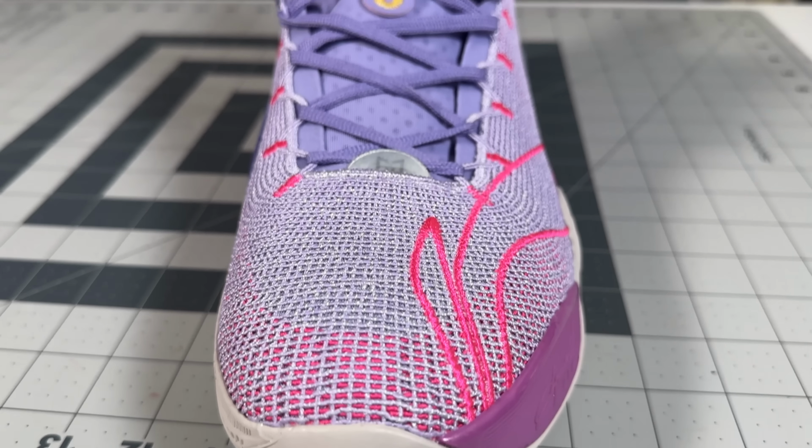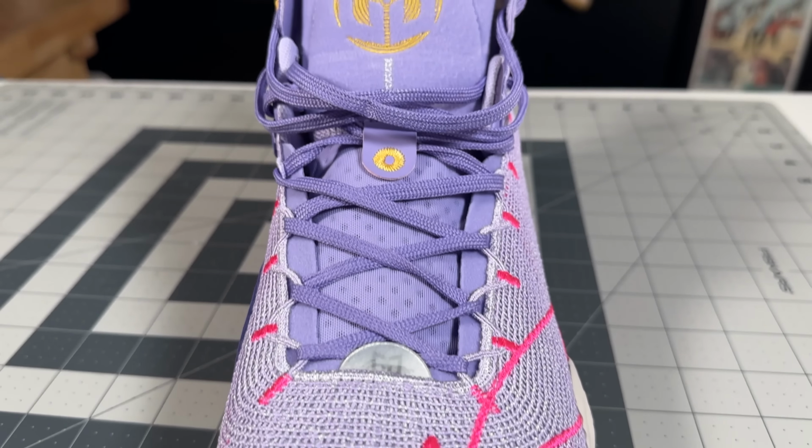One thing I don't like is the outrigger lace eyelets. They probably are strong enough because of the braided mesh, but they actually might start wearing down a shoelace. So I guess you can wax them a little bit or maybe put something in there to decrease the friction, but then you wouldn't get as good of a lockdown. So that's really my only complaint about the uppers.